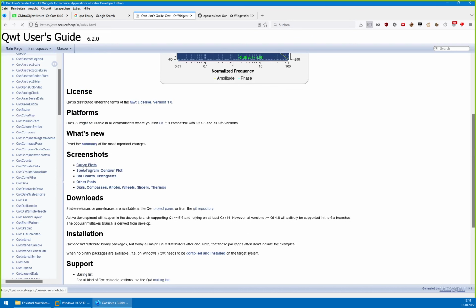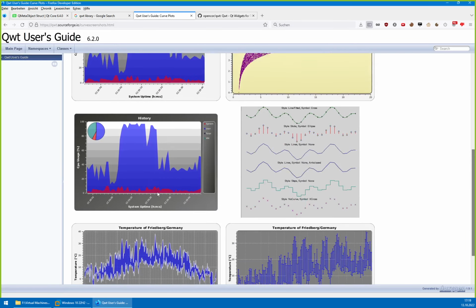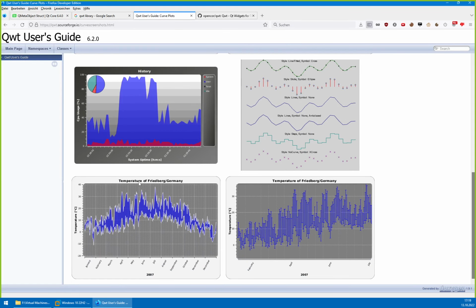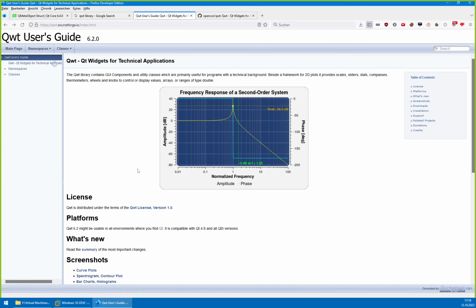Oh, that's good. So we can have different plots, like really sophisticated ones. It also has features like pickers, so that you can touch something in the plot and get the coordinates or get the data for that. A facility to implement different zooming mechanisms. So it's really a powerful library.